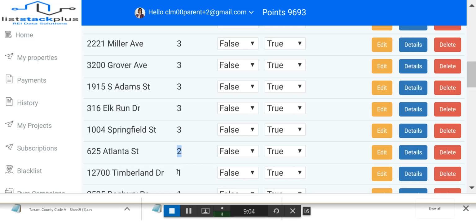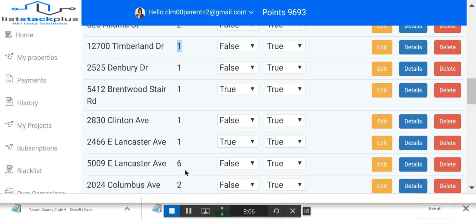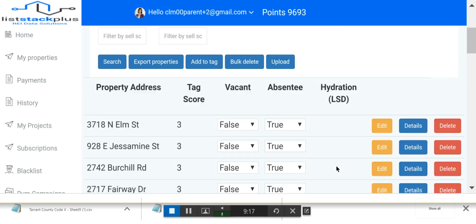This one only 2, and this one 1. So whoever this is has 6 code violations. I don't know anything about it other than the list that I uploaded gave it the tag score. It's just showing us that we uploaded it multiple times on the same list.